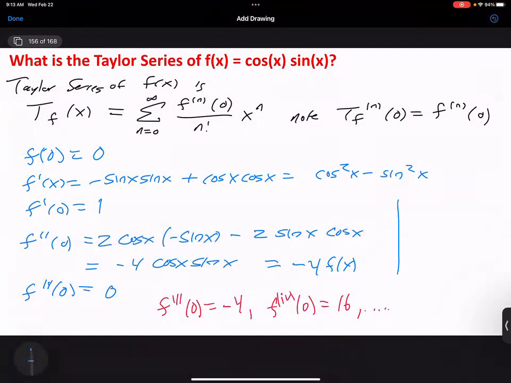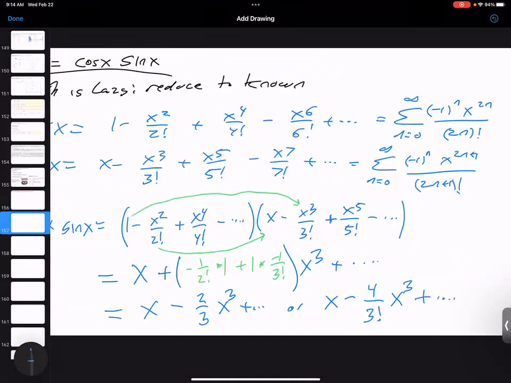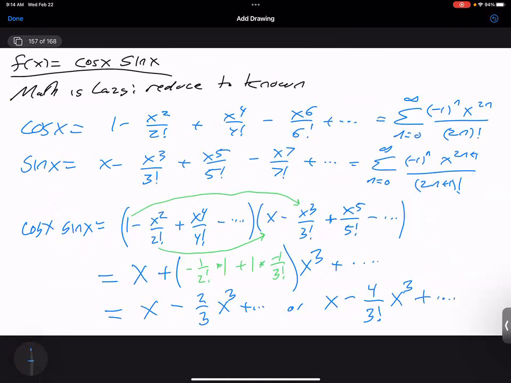So the Taylor series is going to start off with no constant term, then 1 over 1 factorial, so it'll just be x. Then we have negative 4 over 3 factorial x cubed plus dot, dot, dot. That's exactly what we're getting the other way. And it just makes it a little bit easier to recognize this if I keep the n factorial on the next slide. So this is another way to calculate Taylor series.